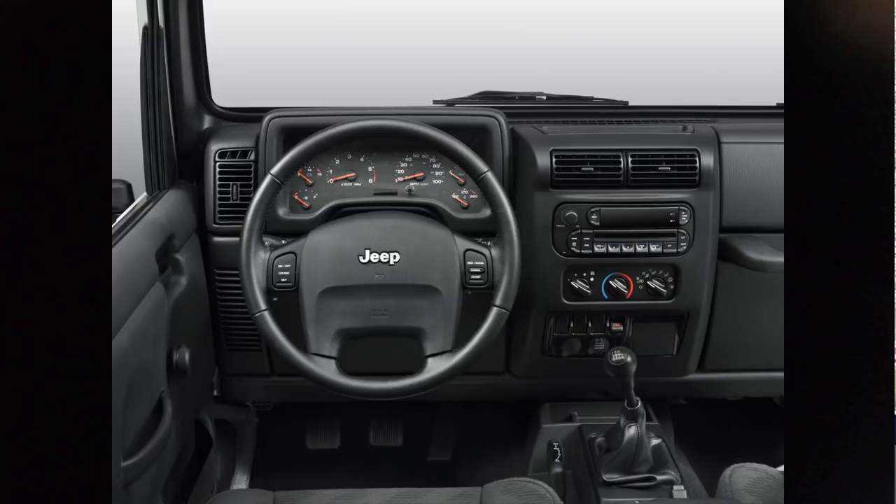Standard transmissions are still standard in the TJ; if you want an automatic you have to option up. Now in 2003, there was a notable change — it's an upgrade, not really a facelift. They modernized the TJ. If you look at a TJ from '97 to '02 and sit in it, you say this is a '90s vehicle. If you sit in one from '03 to '06, you say this is an early-2000s vehicle. The radio bezels go from square edges to rounded edges, the seats and side-view mirrors get a refresh, and the available colors change — subtle shifts to keep it relevant.